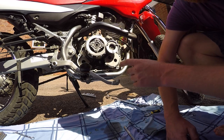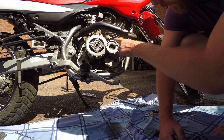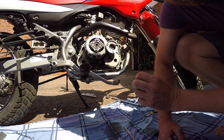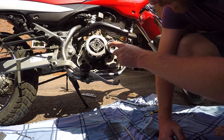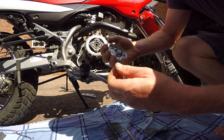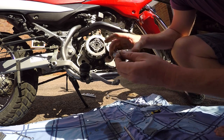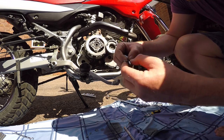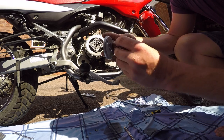I've cleaned off the gasket as much as I possibly can — trust me, this is not fun. And I've cleaned out the centrifugal oil filter as best I can. There's the cover plate, cleaned all that off. Took out this oil feeder pin — I believe that's what it is — it just goes back in with the spring in there.